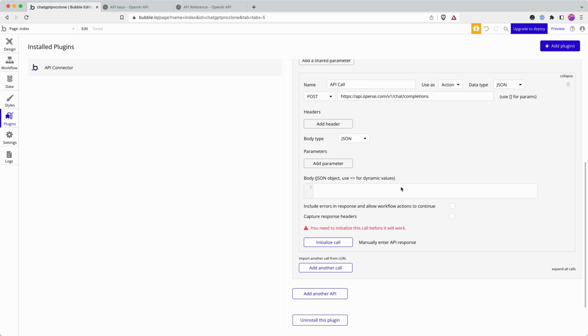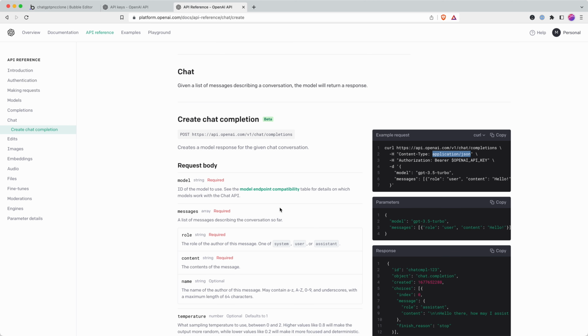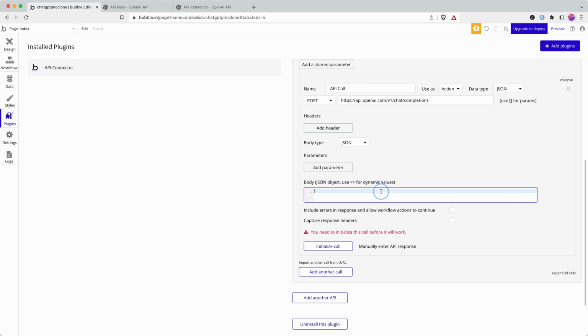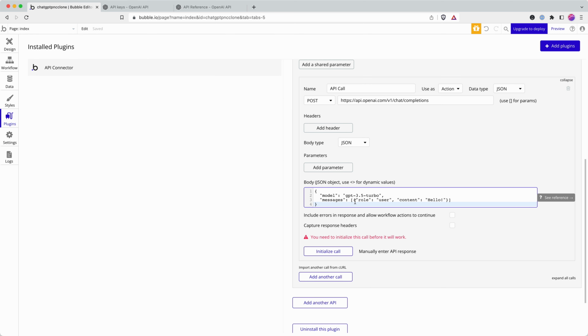Let's scroll down and start building our call. So you can see here that our parameters are provided in this demo. So I'm going to copy and paste this and paste it in. And so this is saying use the model GPT 3.5 Turbo, which is both the most affordable and the quickest OpenAI model currently available.